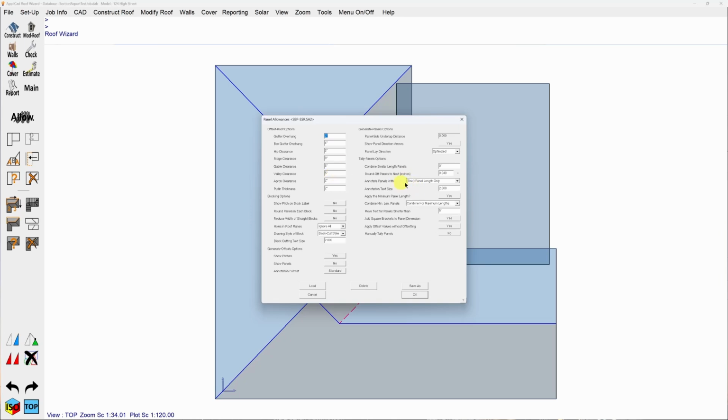The other thing I'm doing is telling it to annotate the panels with just the rounded panel length, rounding to the nearest inch. And I'm also going to combine the short length panels to make longer panels, and I'm telling it to do that by combining all the short ones up to a maximum length. Minimum and maximum length are defined when you define the panel profile. All right, so I'm going to apply the offsets, but you can also tell the software to generate the cut list by applying the offset values without actually showing them on the model. But I'll show you on the model, and we'll do that right now.